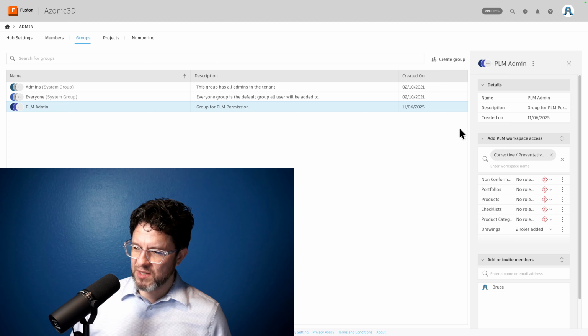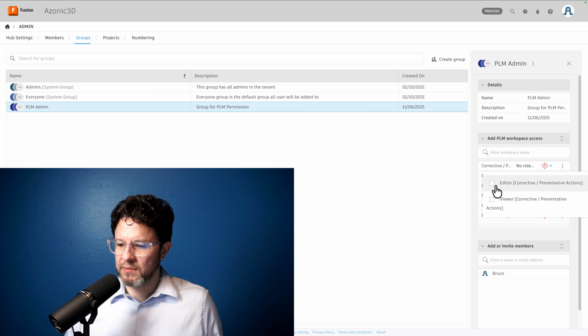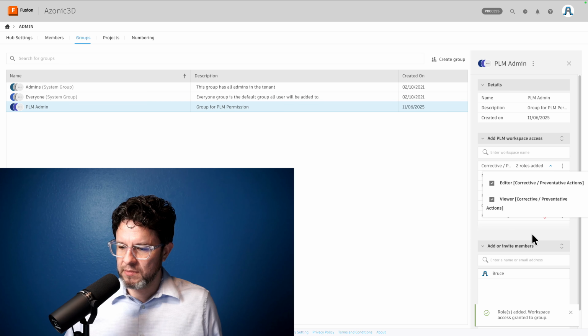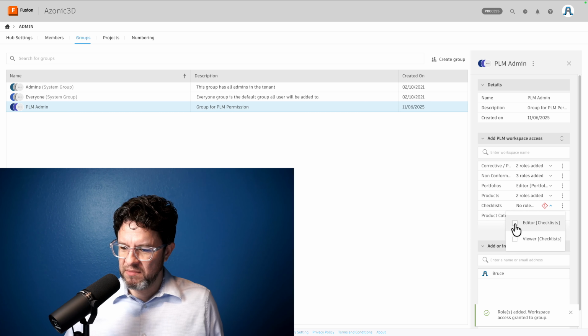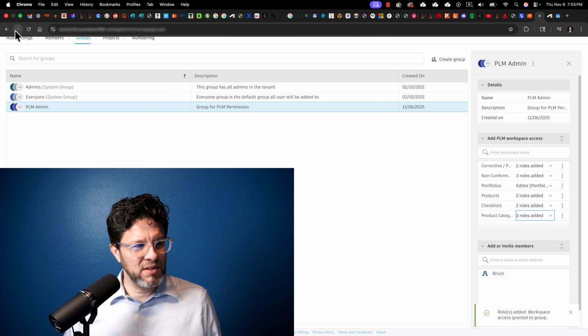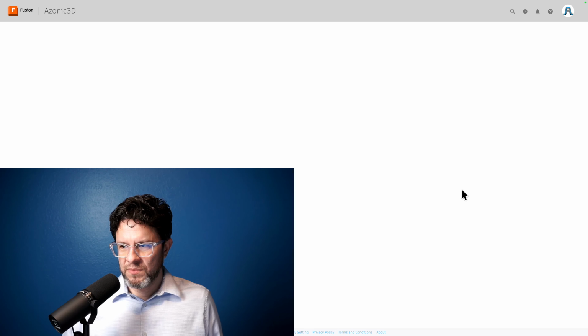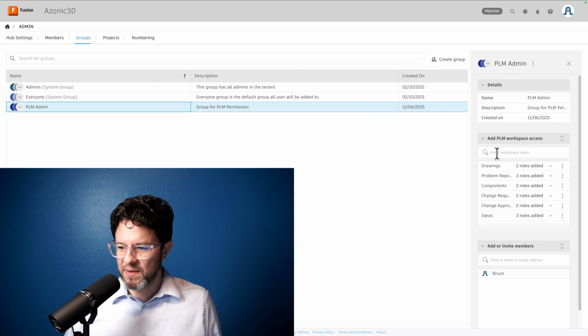Nonconformance, corrective actions. There's only an editor in portfolio? Interesting. Viewer, editor. Okay. Hit refresh. Start the chaos again.